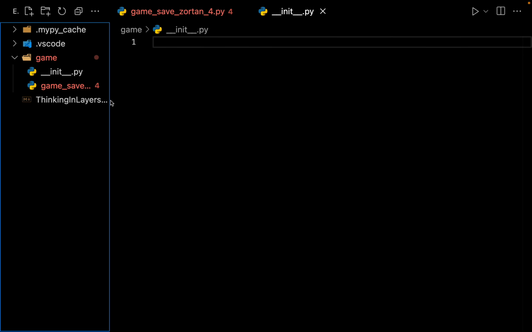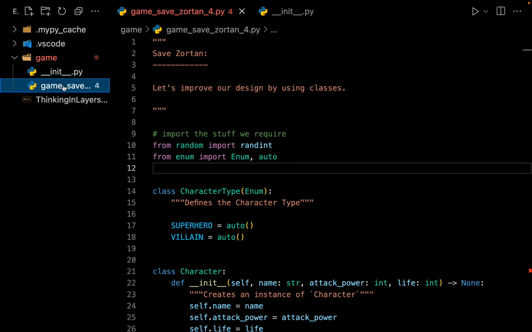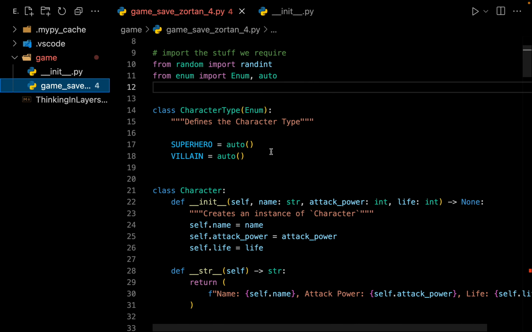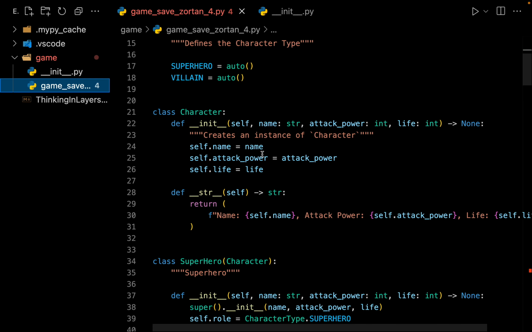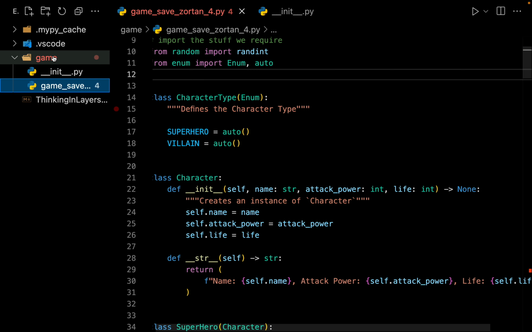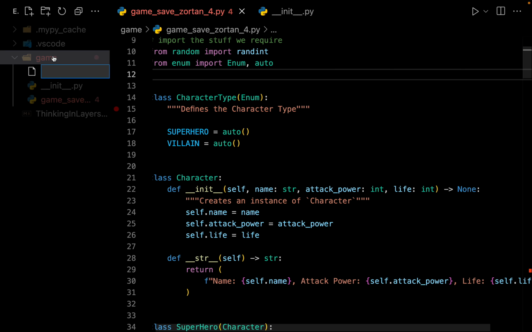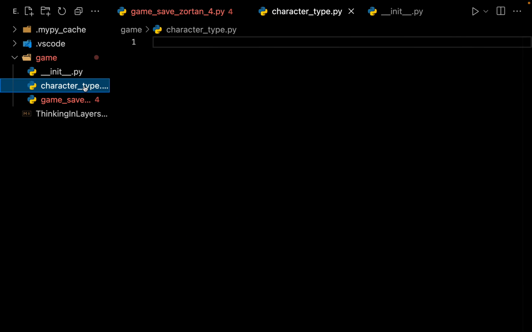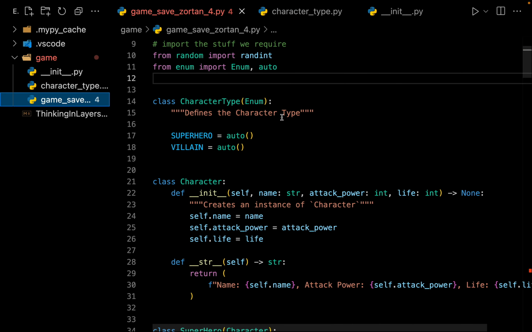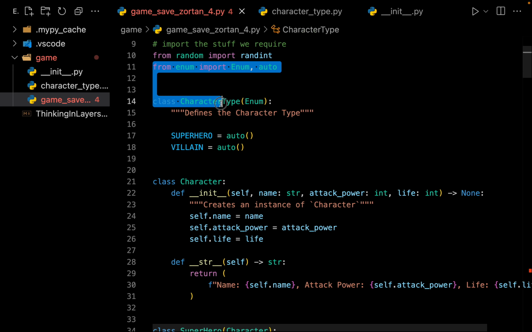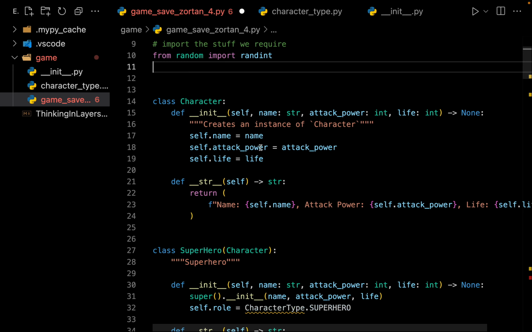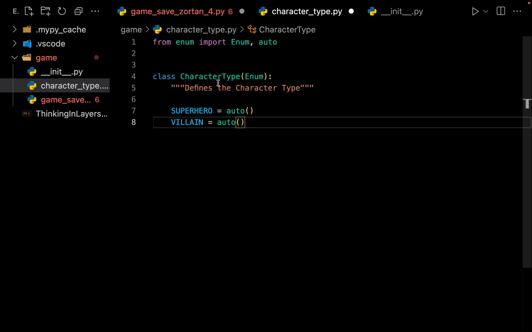Now let's begin with our code. So let us get started. Let me open up this file and let's see. The first one we have is for the character type. So what we want to do is make our game as modular as possible. So we are going to take out everything and everything goes inside its own module. So inside my package of game, let me create a module by the name of character_type.py. I simply have to copy and paste everything. So right from here I need the imports. Let me take all of this, let me cut it out, go to my character type and paste it.